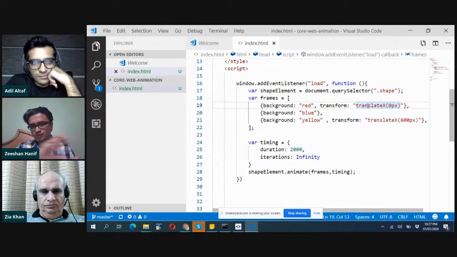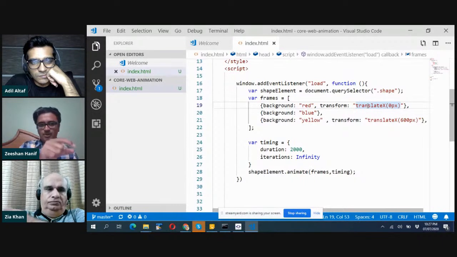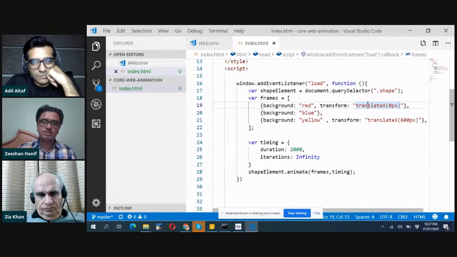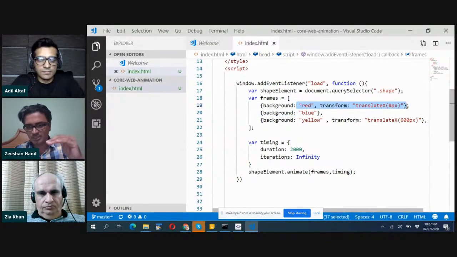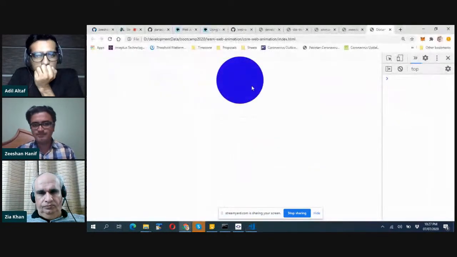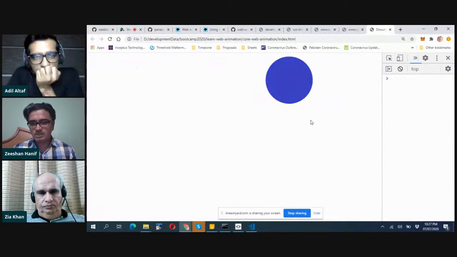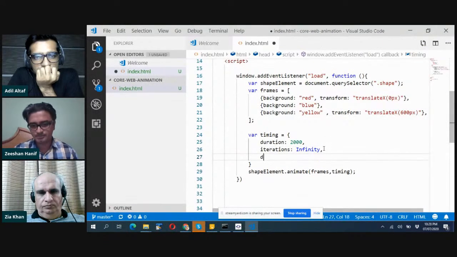So if we want to move an element in an HTML DOM element in the UI, we use the transform property, and we change its translate information. So translate X: the first frame, the 0 point, should be 0 translate X, so it should stay wherever it is. And then in the last frame, translate X should be at 300 pixels. So it's going forward. Now what we can do is, in the timing, we have another option, direction.